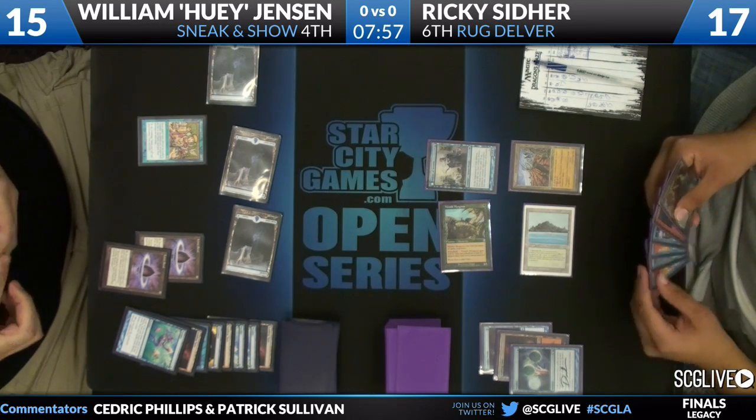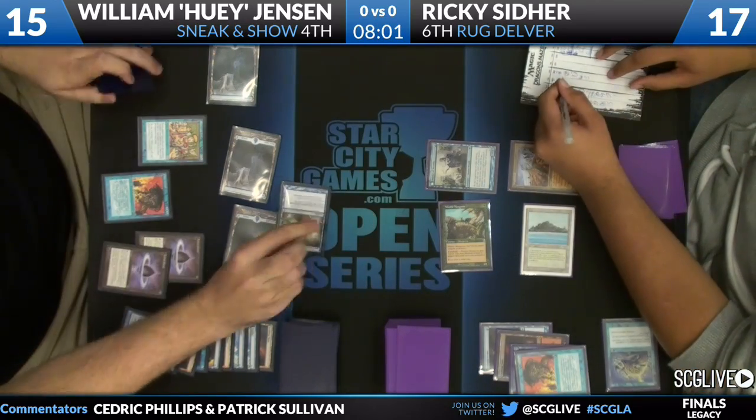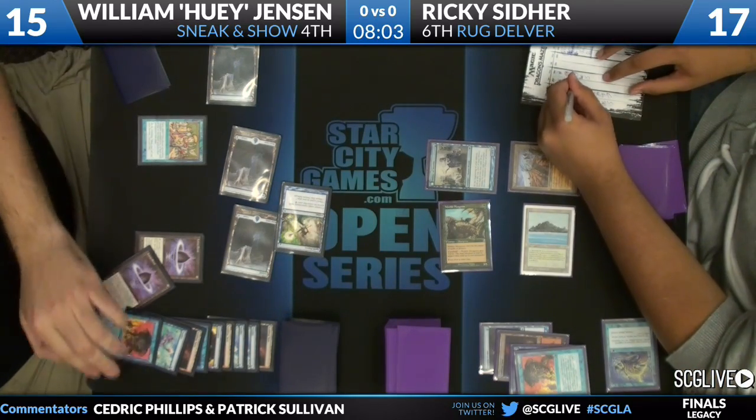How are you going to fight is the question if you're Sidher. You're going to start with Force of Will, removing Stifle. Then it says fight back: Force of Will, removing Spell Pierce.